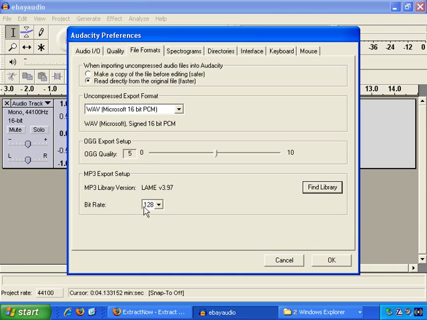So which bit rate do you want to export at? Basically, higher bit rates mean higher quality. But if the bit rate is too high, then the file is quite large, which more or less defeats the point of MP3, which is that it's quick to download. So you may want to experiment, but generally I've had pretty good results with 32 bits. But you may want to try different settings and see which ones you're happy with, because obviously the lower the bit rate, the lower the audio quality. But I find that 32-bit is generally okay. So let's OK that.